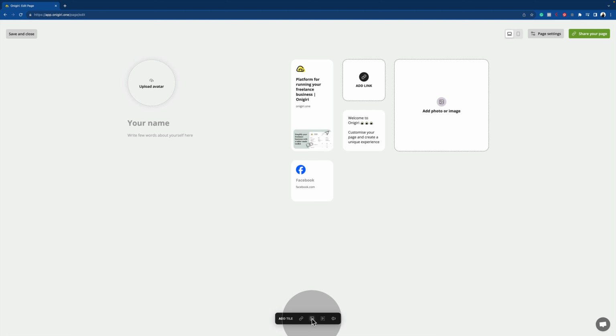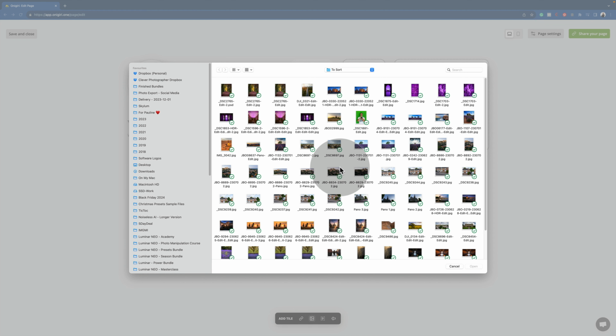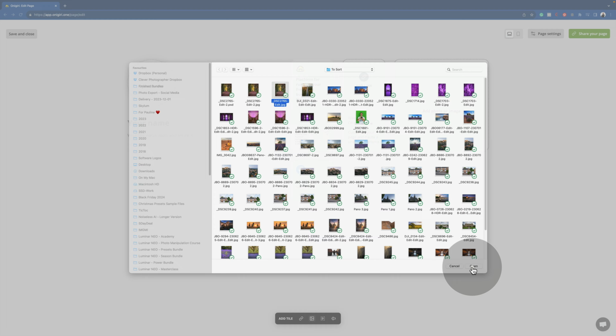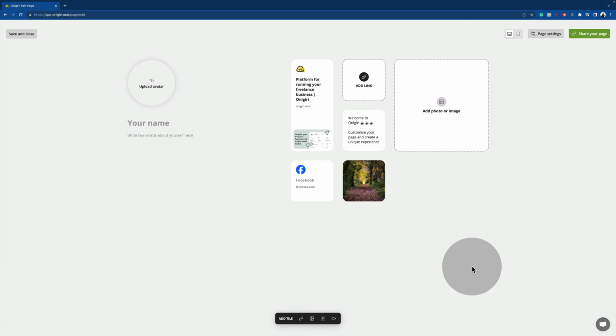So we're gonna click on the image button, then navigate towards the image library where we can pick one. Let's say this one right here, and we can click on open. It takes a few seconds for the image to load, and then it will appear on your page. After that, we can also add a tile with text, where you can write any text you want. And finally, we can add a subcategory or specific section of your page by clicking on the last button and then simply naming that part of your page.